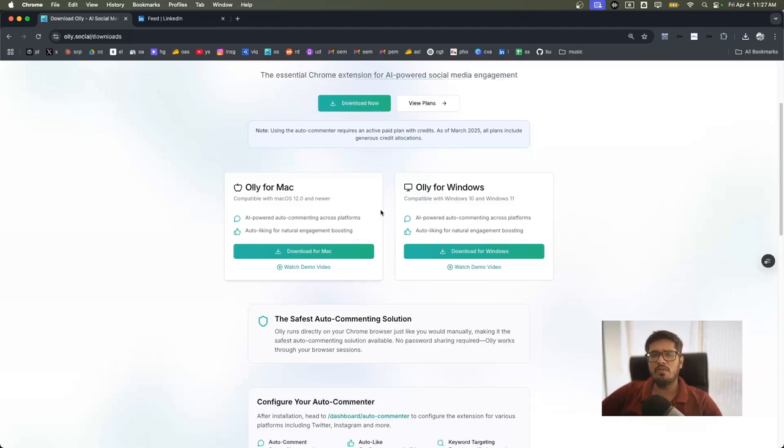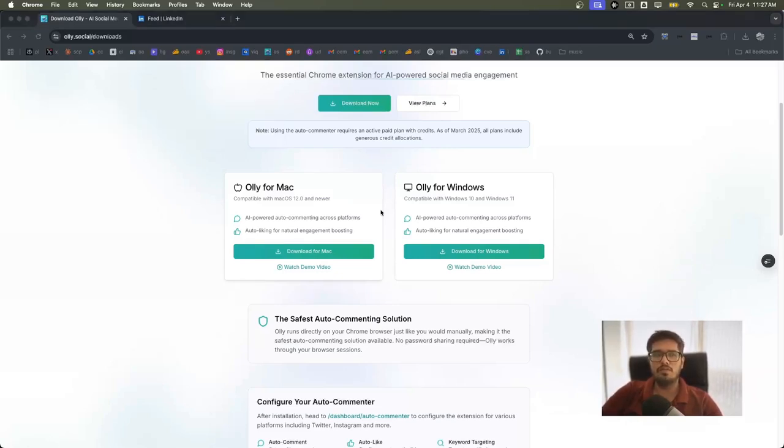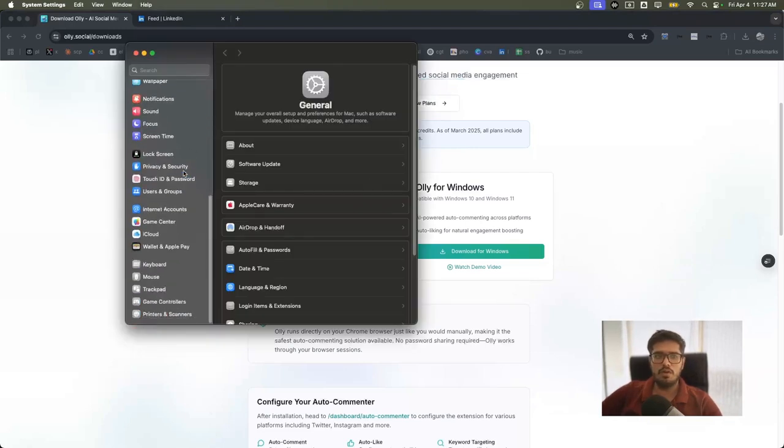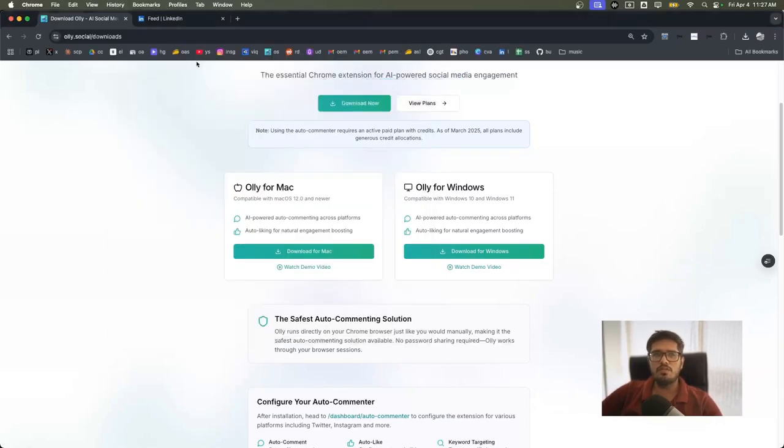Note that for Mac, you will have to enable it in the security settings. So when you try to install it, it's going to show you that there are issues with the installation because you have not granted permission, in which case you will need to go into your privacy settings and allow access to this. Now, if you just want to use this as a separate window or an active window here, then you don't need to install the desktop app. But if you want to run it in the background, then you will need to do it for now.